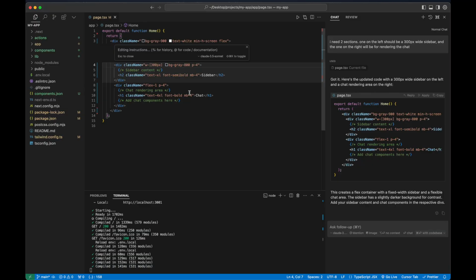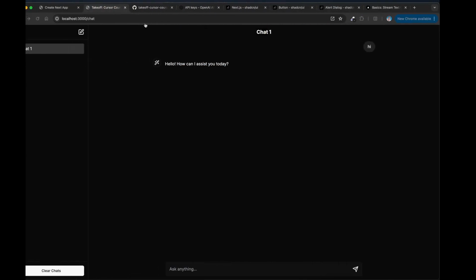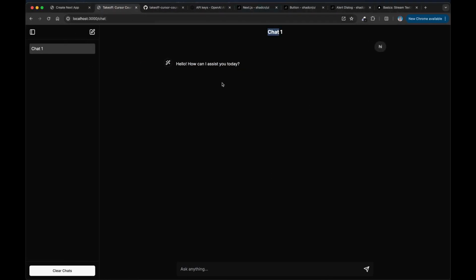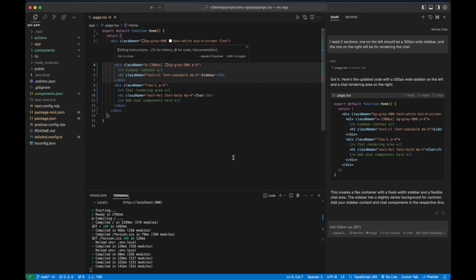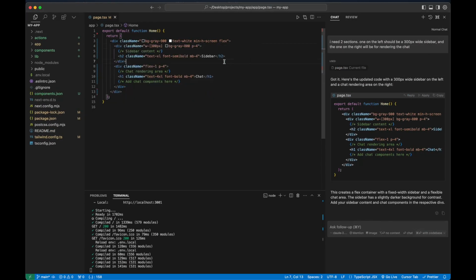I'll let the workflow speak for itself as we build this out. But technically you do have a lot of options here. Again, you should use the workflow that you feel most comfortable with. We're really just trying to demonstrate that you can build this really nice chat app purely in natural language without writing code. That's the goal of this video, right? So let's go ahead and do that.